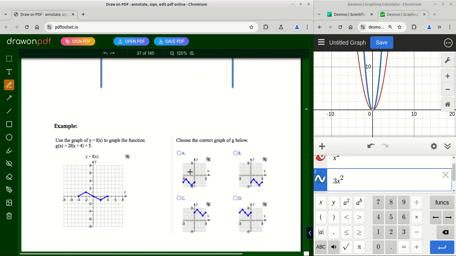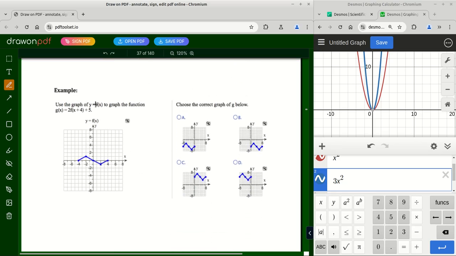Okay, so looking at this guy right here, an easy thing right here. Up, hold up. That's a left. Very good. And then the 2 is saying that we're gonna double the height. Now, they all double the height, by the way. I mean, doubling the height looks kind of like this. So we doubled the height for all of them. But which one went up and to the left? Which one went up and to the left?